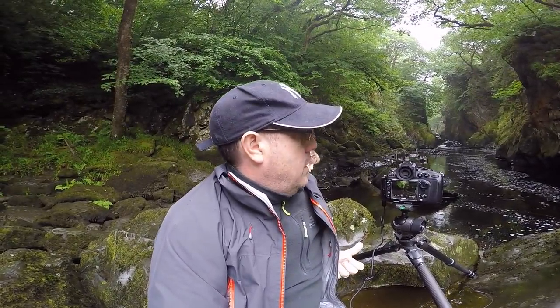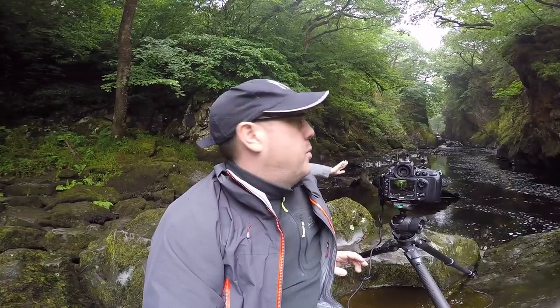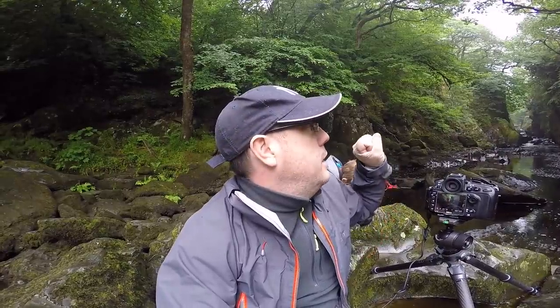So with these shots, you've got choices, you know. What I'm going for today is a bright sky with bright foliage, with a bright moss and a dark bottom. So I could have put an ND grad on the actual front of the camera, 0.9 ND grad, and really taking that sky out, but I want that contrast. It may or may not work, we'll see.